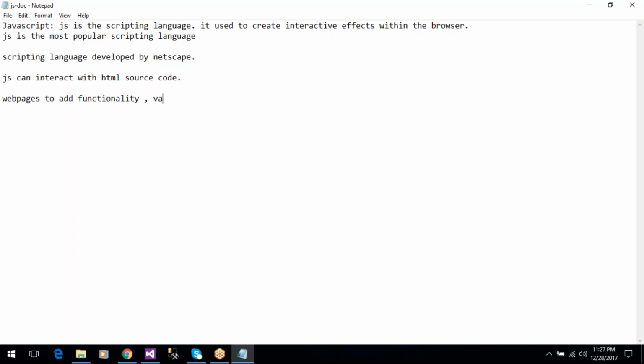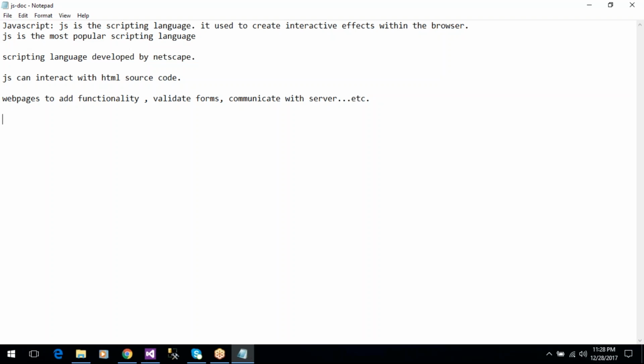and validate forms, and communicate with the server, and a number of things we can do using JavaScript. We can validate the forms before submitting the data to the server.